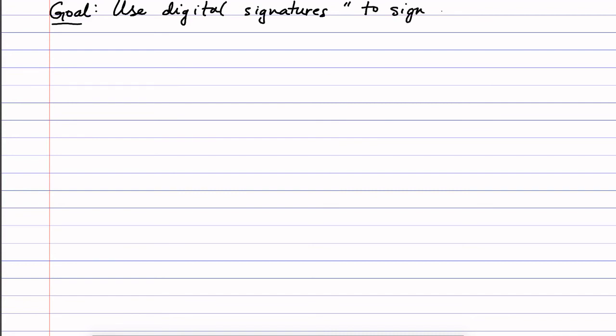In this video, we're going to review the basic purpose of hash functions when applied in tandem with RSA. So overall, the goal of this, at least in our limited explanation of how these things work, is going to be to use digital signatures covered in the last video, not just as a way of verifying who the message came from, but also as a way of signing contracts. So, to sign contracts.